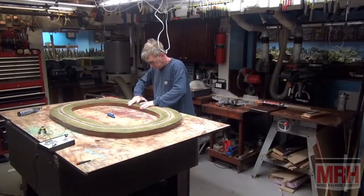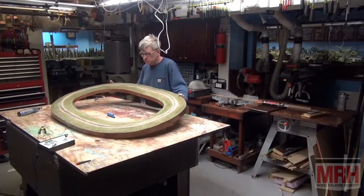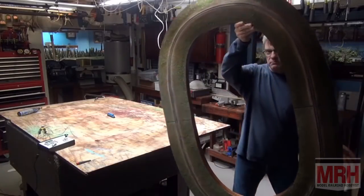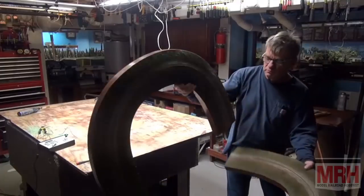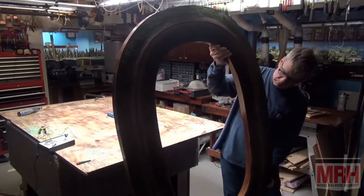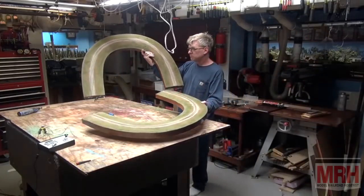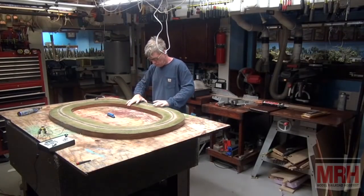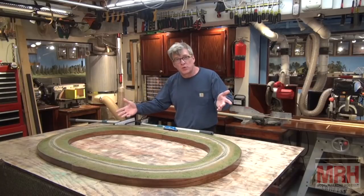Now, to test the strength of the magnet joint further, I joined the 2 layout sections together, and then I slid them around on a tabletop to see if they would pull apart, and everything held up. I then proceeded to pick up the entire layout, letting it swing and hang. And this proves the concept of holding a layout together with magnets as a very feasible idea. And so with that, the N scale layout using magnets, the concept works very well.